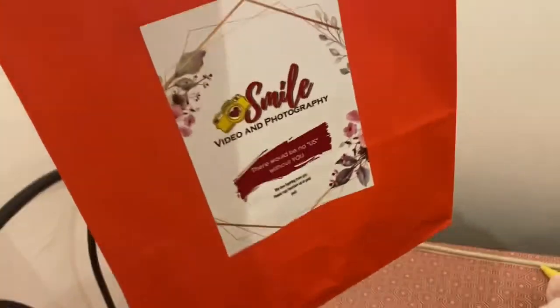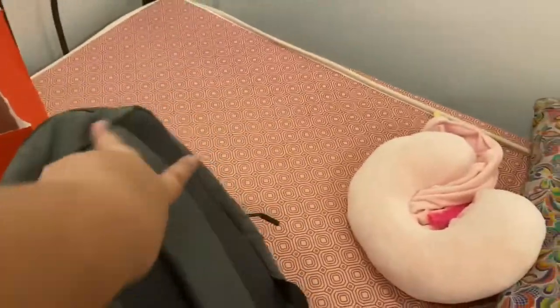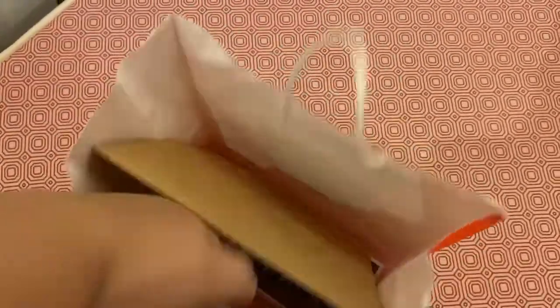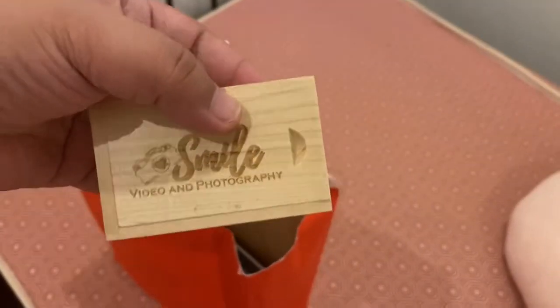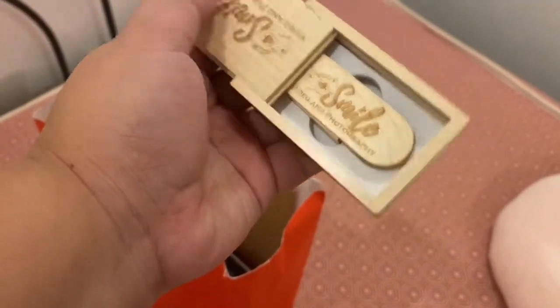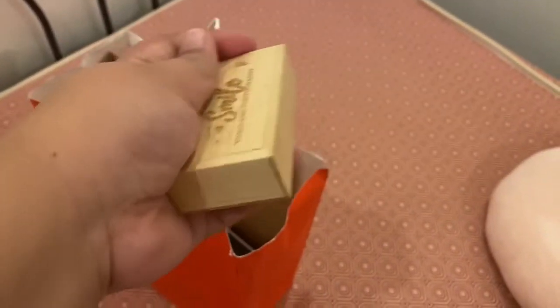Let's sort out the sisters' photos and video. Mother is asking for it, so let's go. Brother's laptop, let us borrow. And the USB is here. Okay, USB. Let's go. Nice, very nice. I'll go down and do it there.